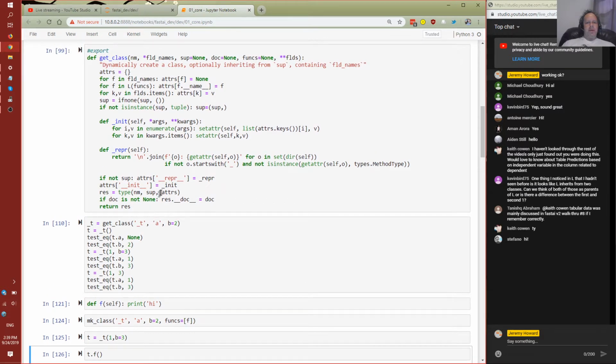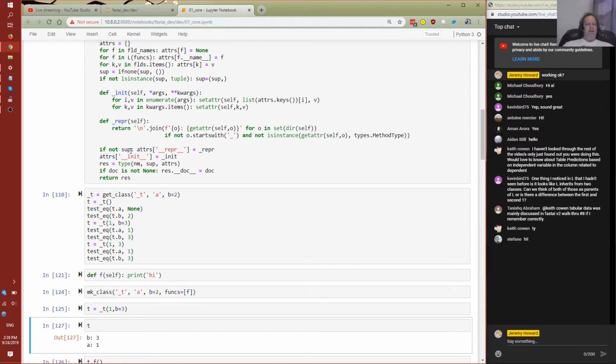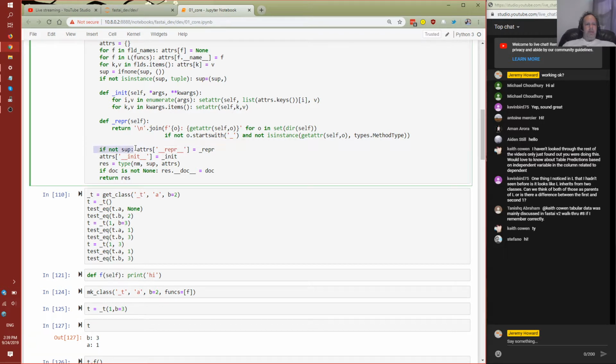Let's see. We get a repr for free. Let's try that one. Yep, there we go. So you can see I can just type t. You'll see that the repr isn't added if you put in a superclass, because the superclass might have its own repr.